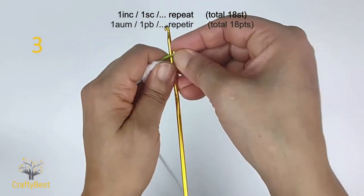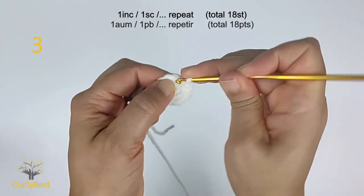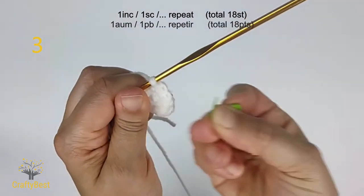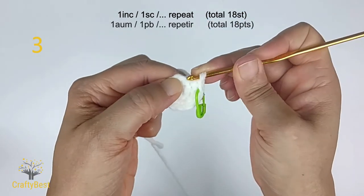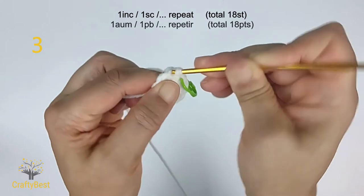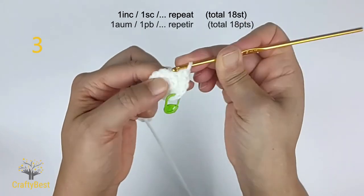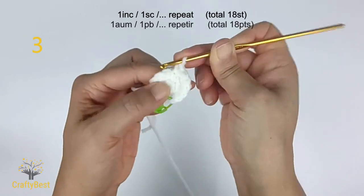Row 3, start with 1 increase. 1 single crochet in the same stitch, 1 single crochet. Place the stitch marker on the first stitch. In the next stitch, make 1 single crochet. In the next, 1 increase. In the next stitch, 1 single crochet. Just keep repeating 1 increase, 1 single crochet for the whole row.